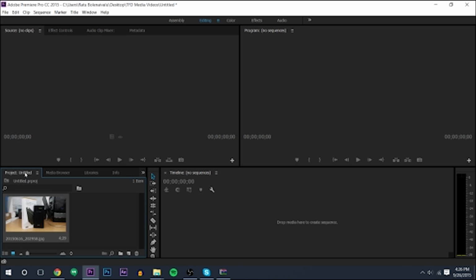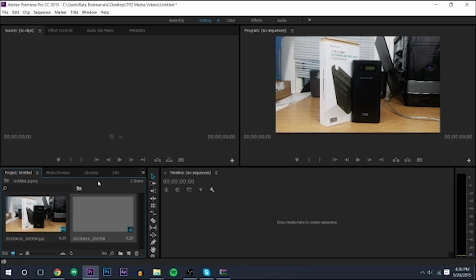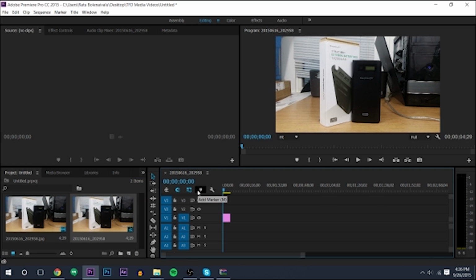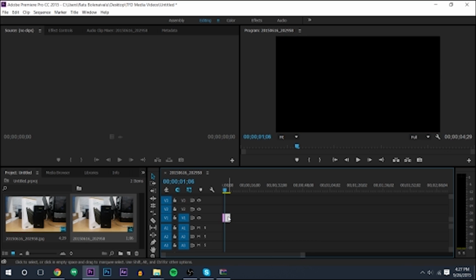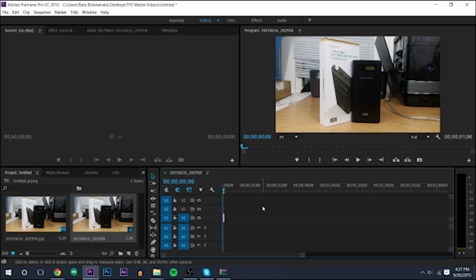So let's take this picture for example. I can drag it right over here into Premiere. It'll create a sequence. That's also something that you can't do in Vegas. You can't create sequences there. As my iPhone goes off, a couple basic things that you can do in Premiere is you can split clips, which is something you may not be able to do if you don't have editing software. Control K splits that clip. I can now delete this part of the project in the sequence and stuff like that. You can just extend stuff.